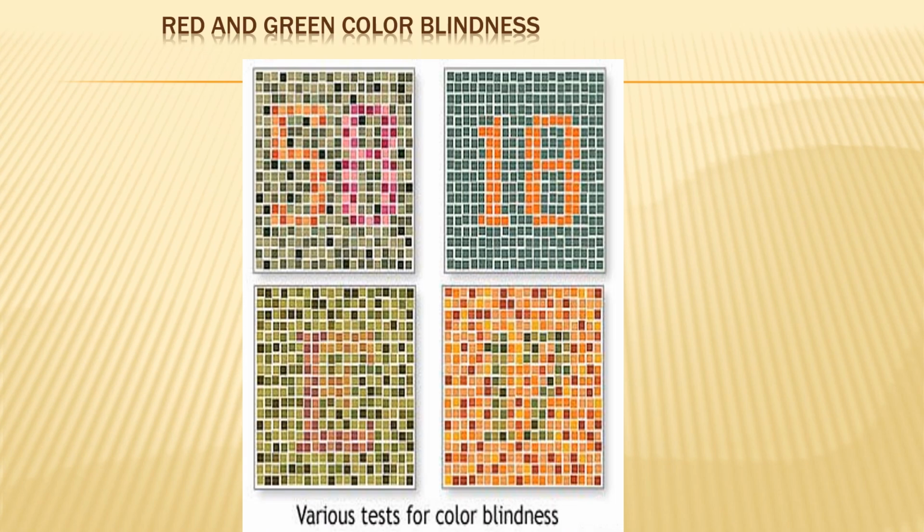Individuals with red-green color blindness are usually diagnosed by using a series of plates. Some of you may have had a test done with this, where a doctor showed you various pictures and you had to distinguish, like in this one right here, there's an 18 embedded in the green, a 17. If you wouldn't be able to differentiate these numbers or letters in a colorblind test, that would be indicative of red-green color blindness.